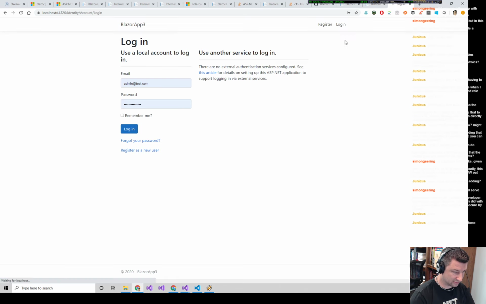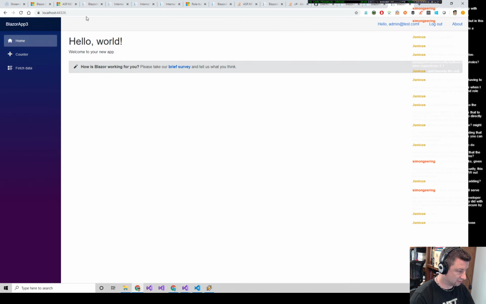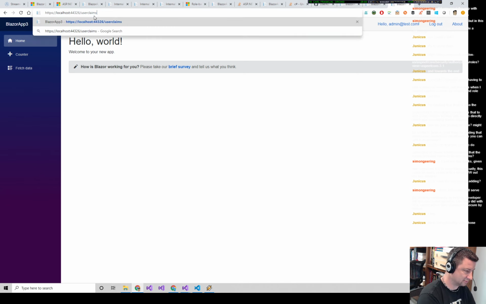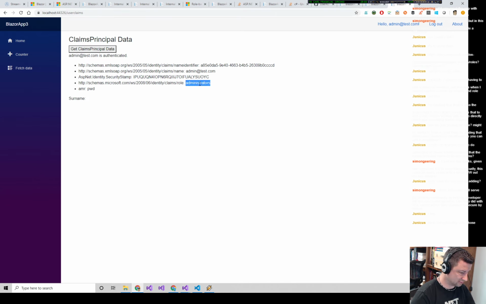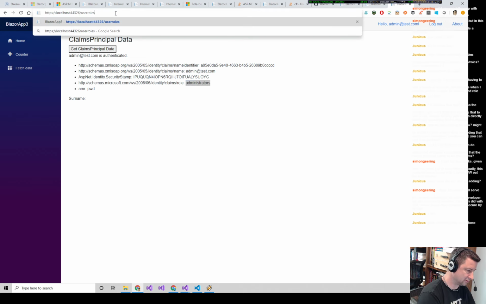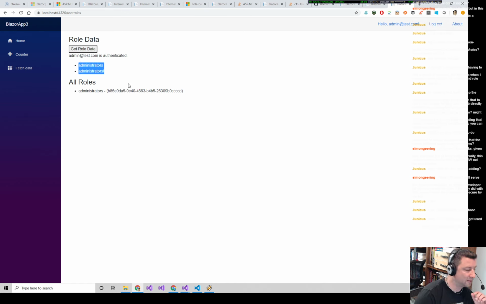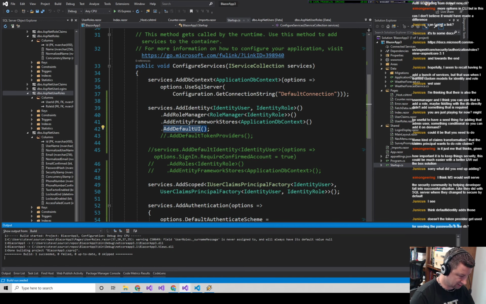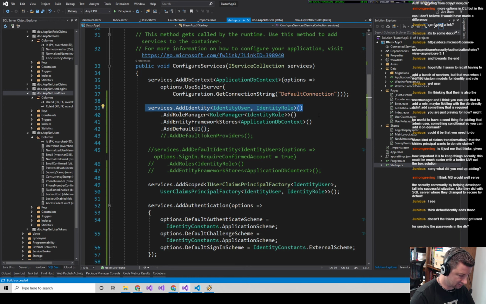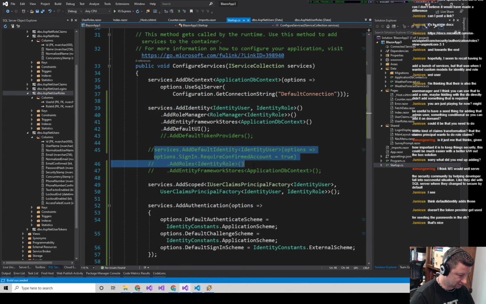Alright, so we are able to log in. Now we get this UI, that's our default UI. We log in, and we're here, and we go /user claims, and get the data, and we see that role is still there. Excellent. And because we see that there, we know that when we say get role data here, both of those techniques are going to work. So yeah, I think we're good now. The root of the issue was that I was not storing the stuff in the cookie. The reason it wasn't going in the cookie is because I wasn't using this call, which I should have been, and doing it this way didn't work.